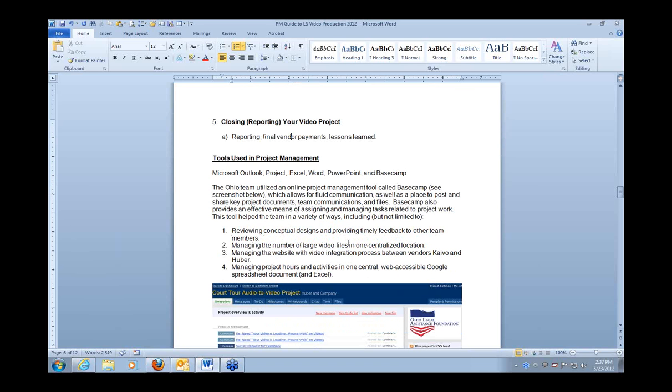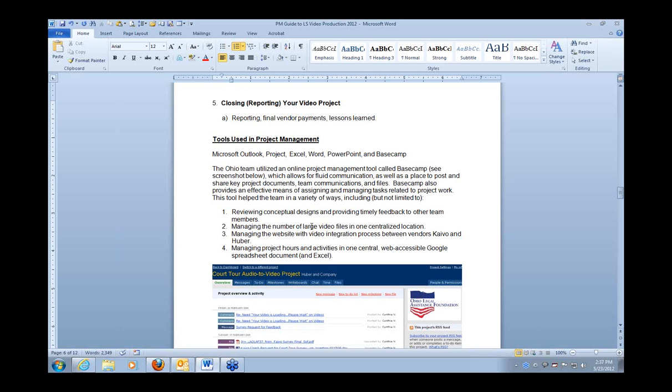Now, I'm going to wrap up with some discussion about tools and some screenshots of our project, so that may be helpful to you. There are so many tools now available for project management, including Project, Excel, Basecamp, as I mentioned, Central Desktop. There's a great free task-based project system called Asana, A-S-A-N-A. You can check that out, asana.com. But essentially what those are is you're defining a project. You have tasks related to the project. In this sense, again, it's video. And then you can move forward with your project.